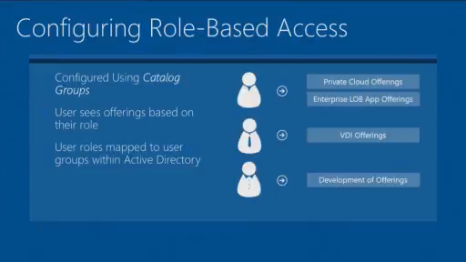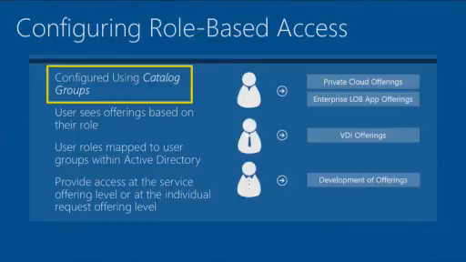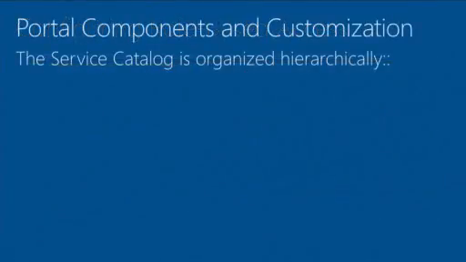Those roles are mapped back to Active Directory, which means when somebody wants permission to be a member of the finance self-service user role, that's somebody at our help desk at level 1 just adding a user to a group, set it and forget it. So that provisioning process is an inexpensive process. And these catalog groups provide access at the service offering level and the request offering level. Now we're going to sort out the difference between service offering and request offering in the UI, so we know what these catalog groups are actually doing at the end of the day.